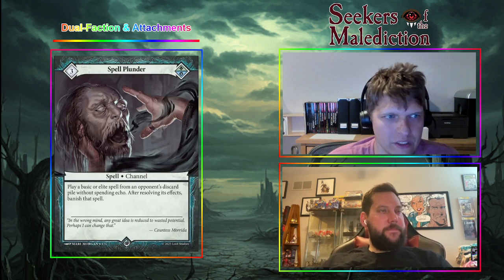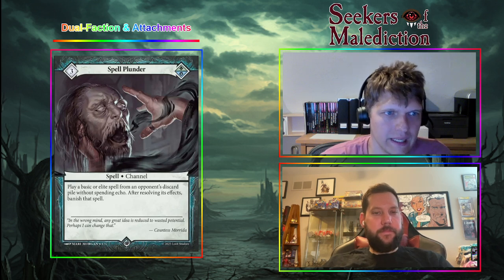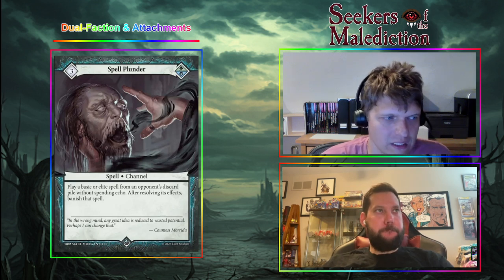Three Echo, Elite Spell, Channel Speed. Play a basic or elite spell from an opponent's discard pile without spending Echo. After resolving its effects, banish that spell. I'll let you go on this one too.